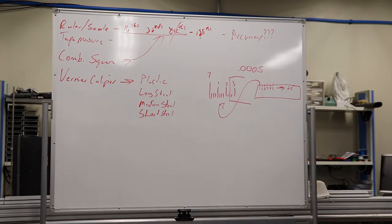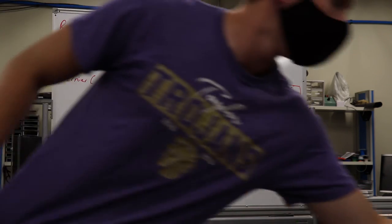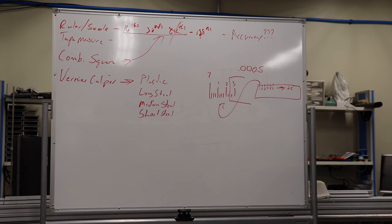So let's look at it. Here's our secondary scale over here. We can see the 3. We can see the 1. I can see 1 tick mark, 2 tick marks, so it's 50. I can get the 3, 1, 50 thousandths, and then what I really want to look at on this scale is which one of these is actually lined up the best with one of these other tick marks. And yes, you need glasses, or at least good vision. I can't see it clearly.